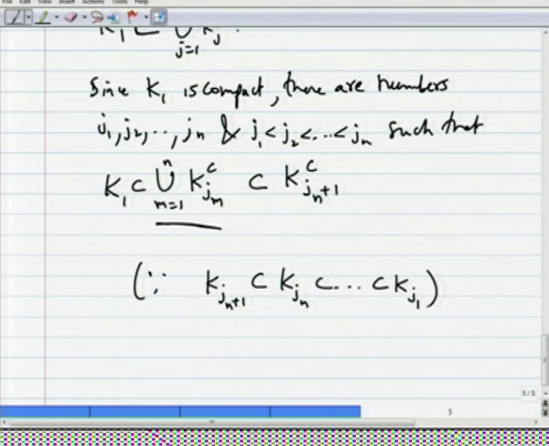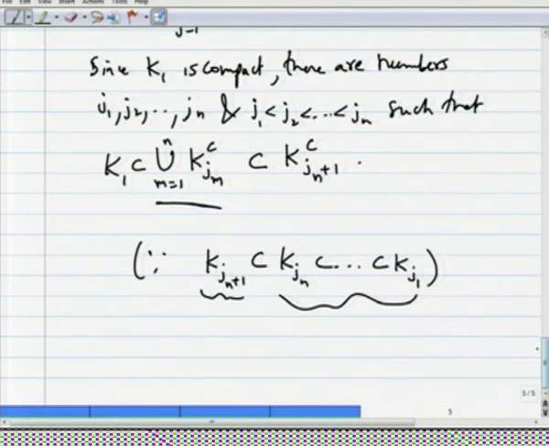Since this is true, the union of the complements of all of these will definitely be contained in the complement of K_{j_n+1}. And so this tells you that K_1 is contained in the complement of K_{j_n+1}.